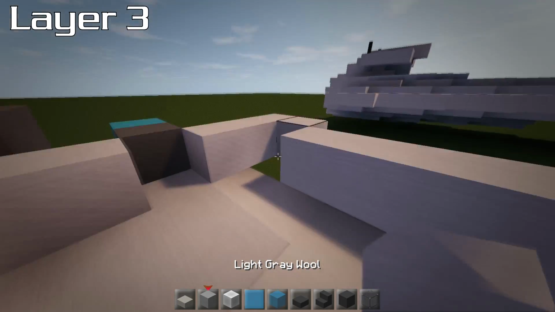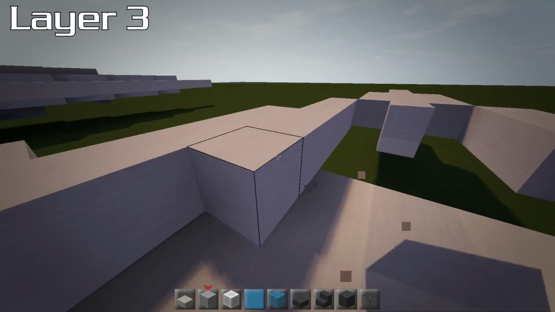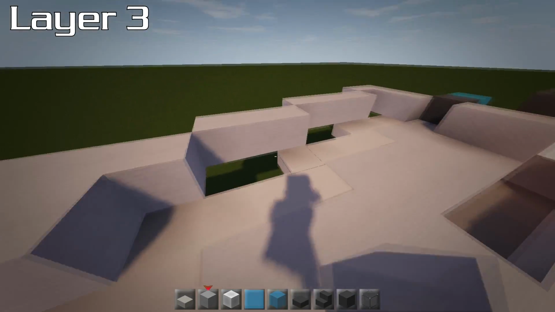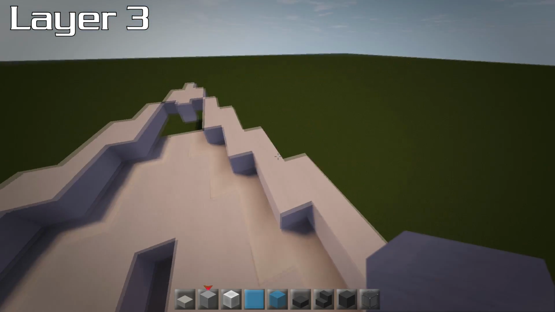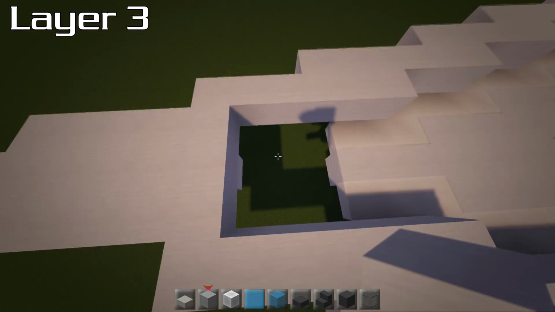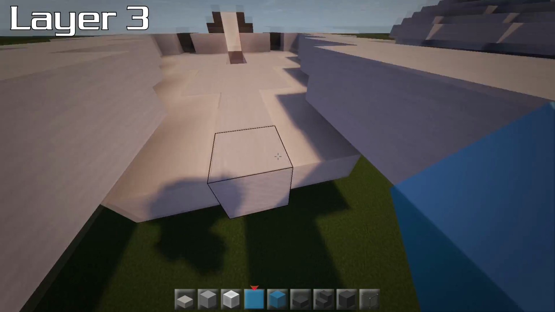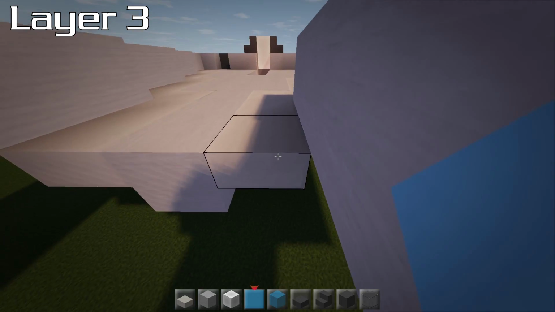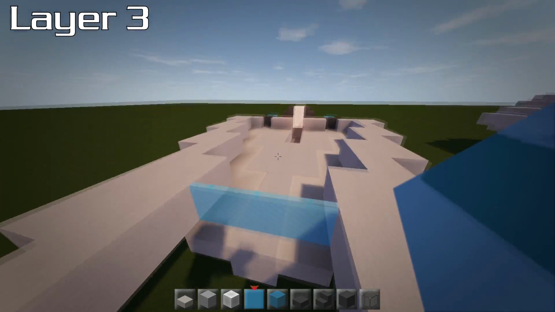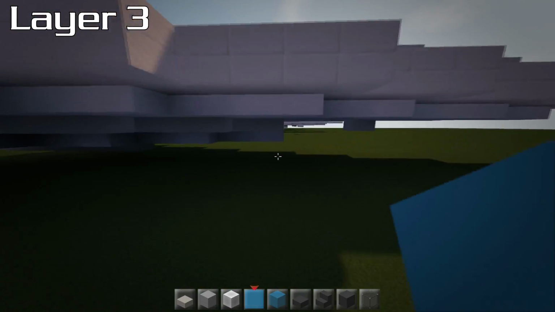So what we're going to do now is we're going to just fill in this bit from the inside. So just cover up those blocks. Yep. Right. So with this front bit, go onto the sides, because we're going to do the little bay as well. And all we need to do here is just add an extra block there and there. It's only got a 3x3 hangar type thing. It's tiny. And just grab some light blue stained glass pane and put that across there, so you get 3 of those. This obviously would be where you can enter the ship if you wanted to do that.